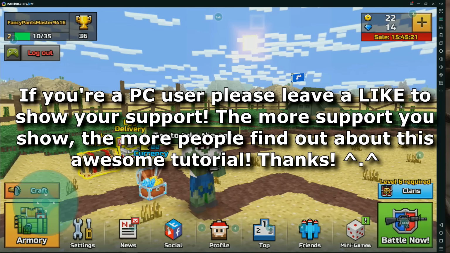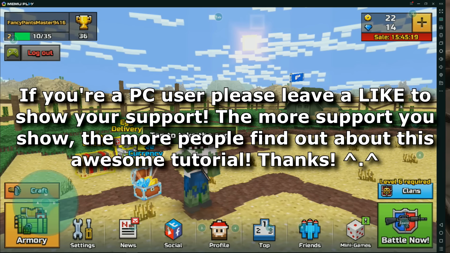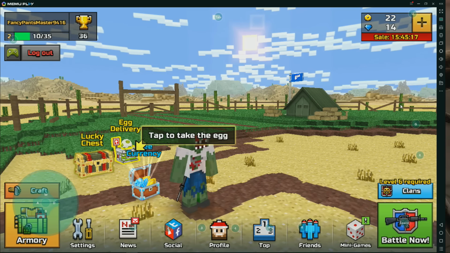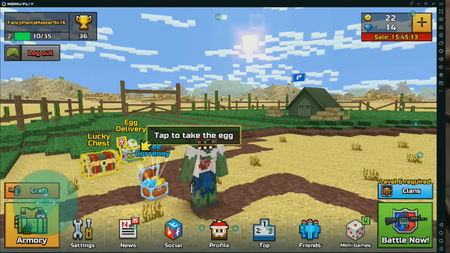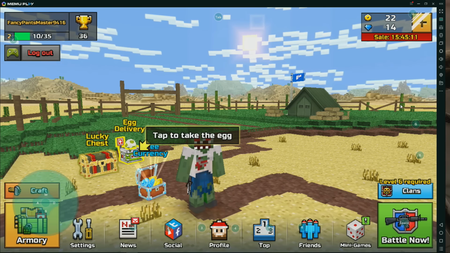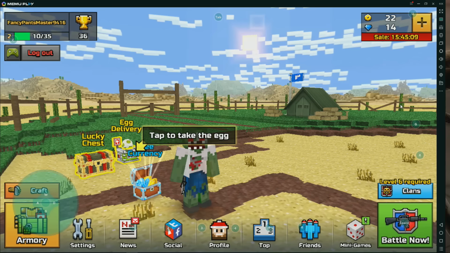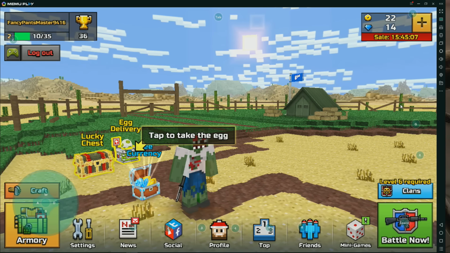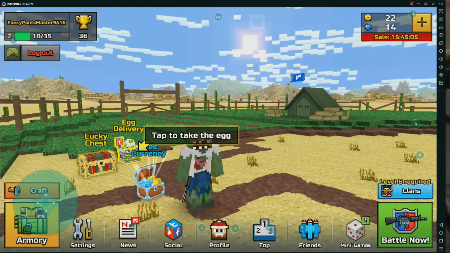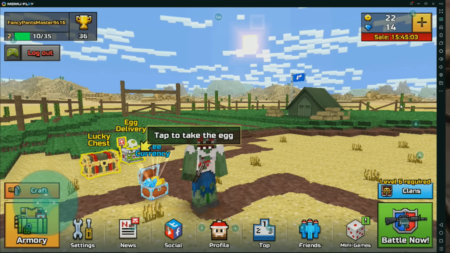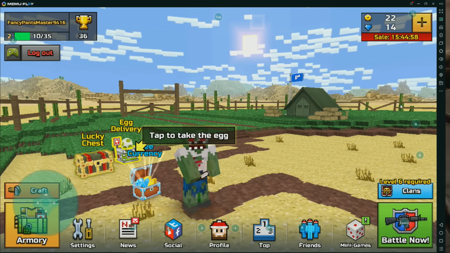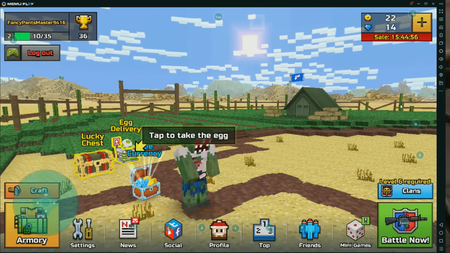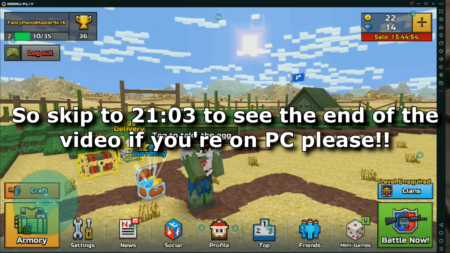As you play this game more and more on your computer, you're going to get better and better. You can change the sensitivity to however you like it. It's going to take a little bit of trial and error, and of course, you're going to have to start off pretty newbie, just like you would on a mobile device. So don't expect amazing gameplay right in the very beginning. You just have to practice just like you would on mobile, and eventually you're going to be pretty good in this game for your computer. So that's basically it for your computer.